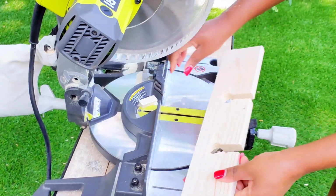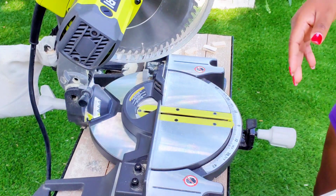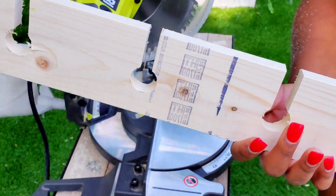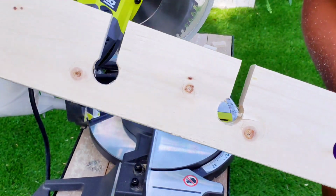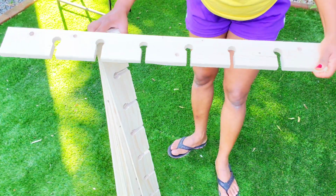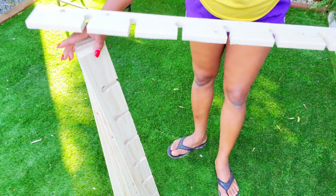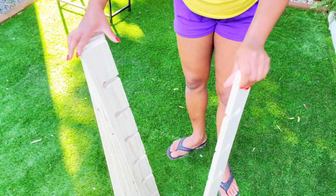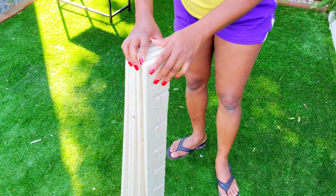Now I have successfully cut out six holes on each of those racks, so the wine glass can sit on top. So now I have successfully completed all six shelves, six holes that is, cutting out. I'm not going to show you me cutting out everything, because I don't want you to skip past this video. So I just showed you one and I did the rest off camera, so there it is.